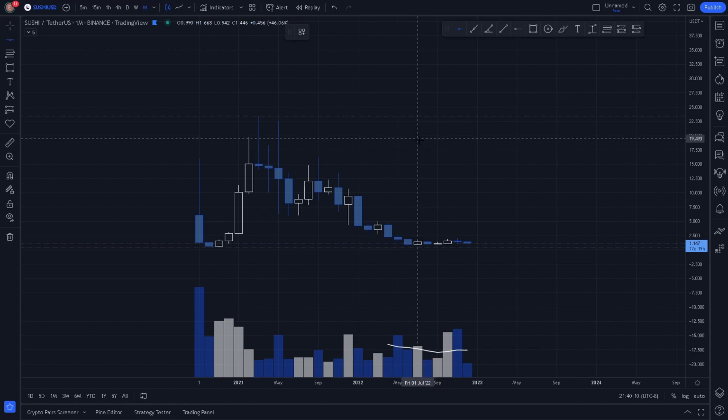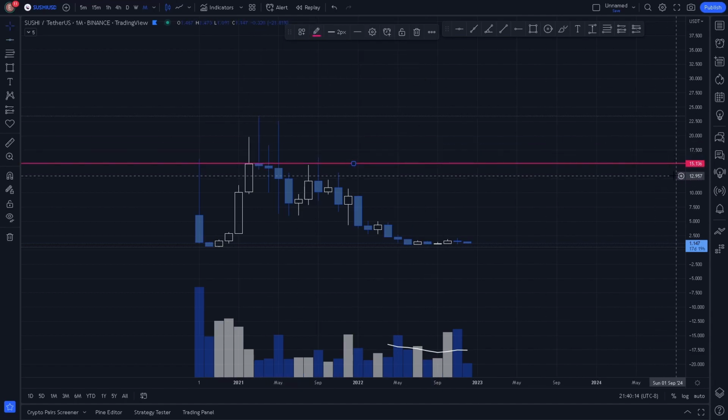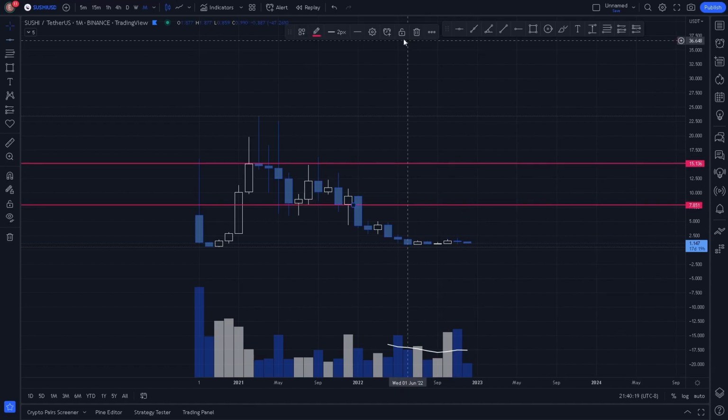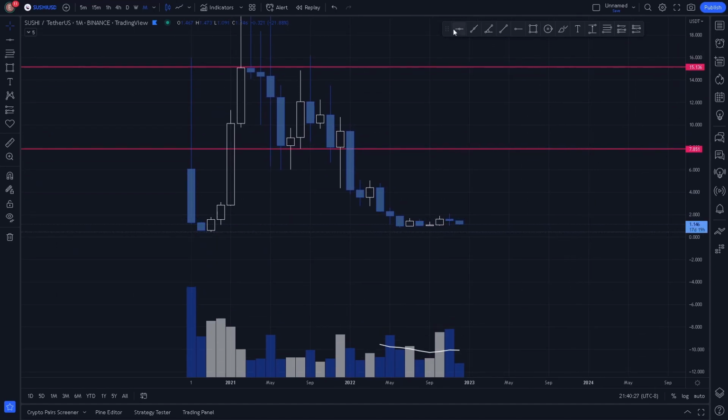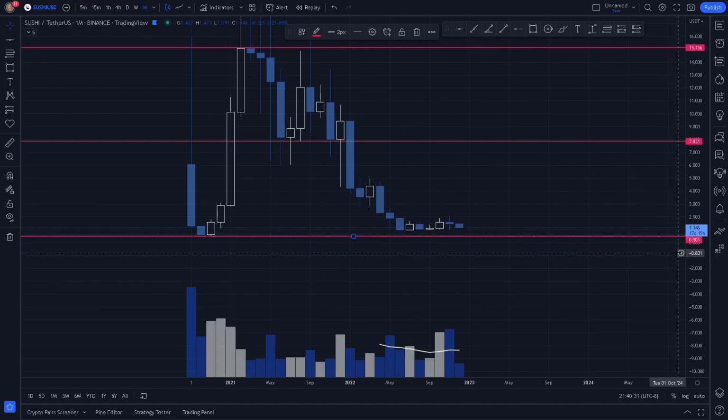Now, the first key level we notice is our monthly swing high here, right around 15.1. We can also notice a key level right here, around 7.8, which is obvious to spot from these two reactions here. Now we can also plot in our monthly swing low, right around 0.05, and we can see price reacting right above the key level, holding it as support, which we'll see more clearly on the weekly.